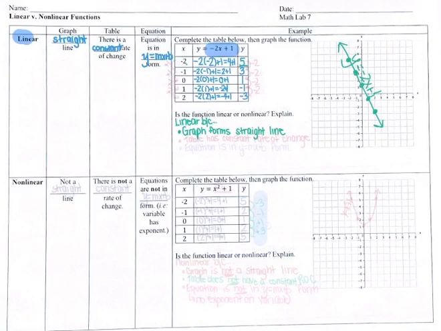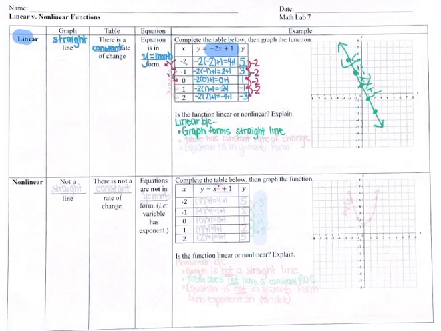If we look at the table, we figure out if a table is linear by looking at the rate of change, if it's constant. So let's look at what each of these is going up by. Look at your y's. To go from 5 to 3, we subtract 2. To go from 3 to 1, we subtract 2. 1 to -1, we subtract 2. -1 to -3, we subtract 2. So on the y's, it looks like we're set. Let's look at the x's.